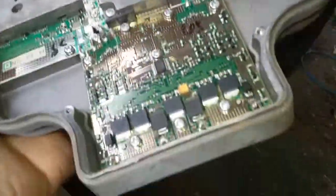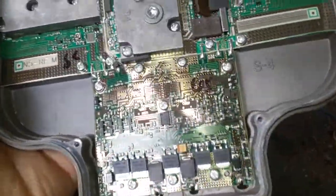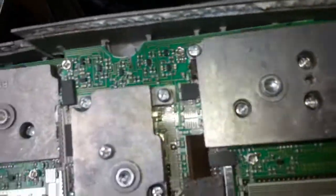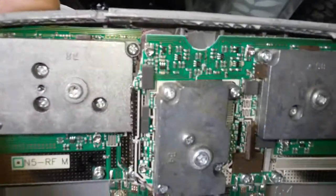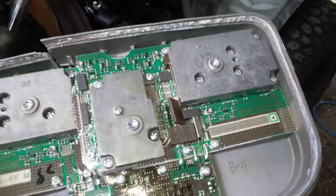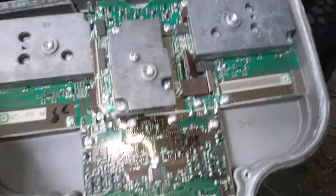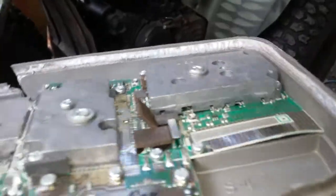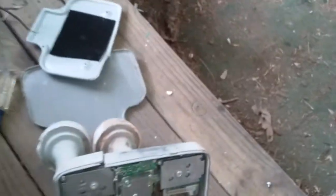It seems to be a lot of silver in here — silver plate. I figured this thing would be loaded with gold, but you can see this board is broken right there, and there's another spot where it's broken right there. So this is not usable. I've got to take a lot of screws out of here, get all this board out, and look at the other side and see what's inside these aluminum blocks — maybe it's just there to cool something.